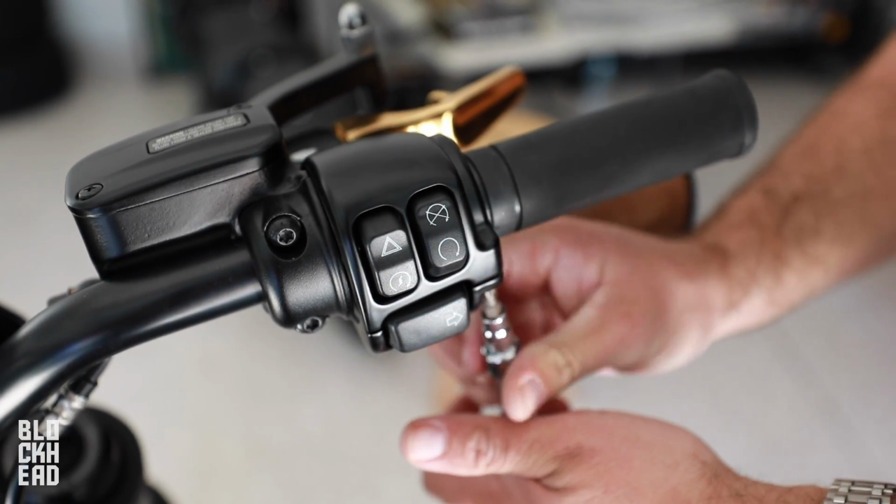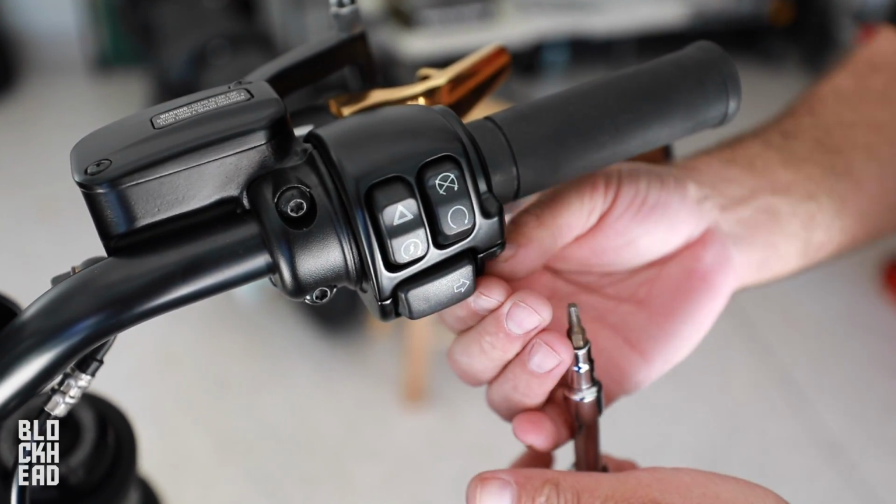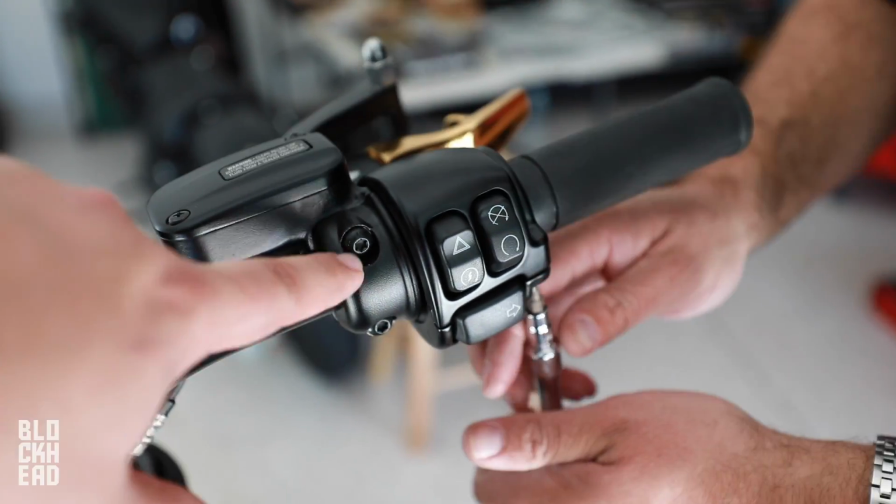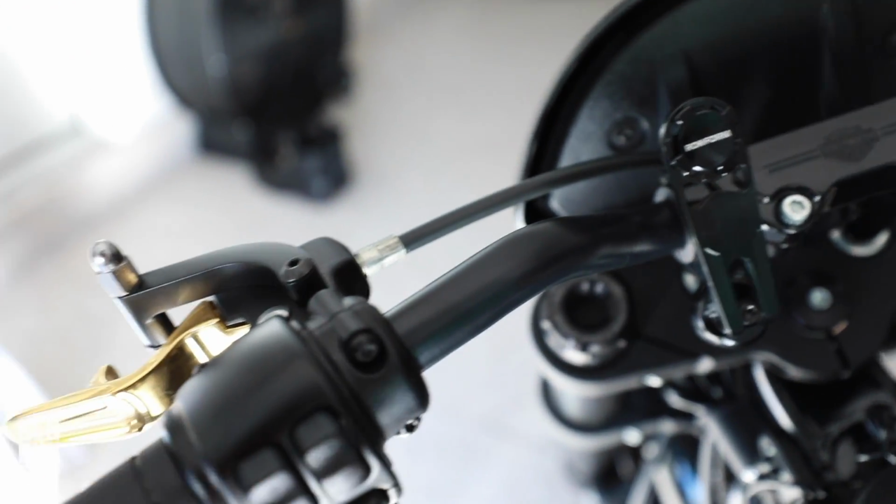So, first things first, we gotta take off the controls. So that's what we're doing now. You got Torx bolts down here, Torx bolts up here. T25, T27. Same on this side, Torx bolts.